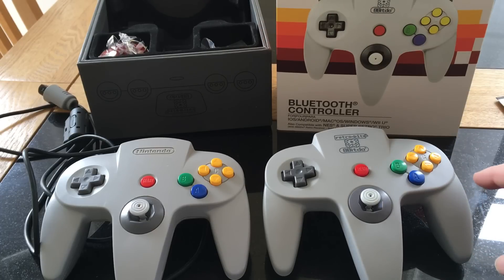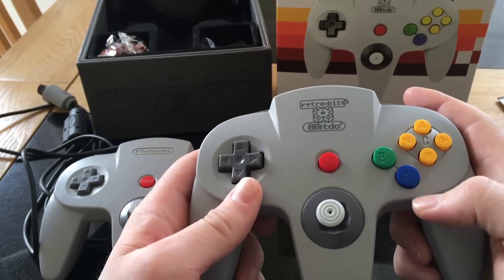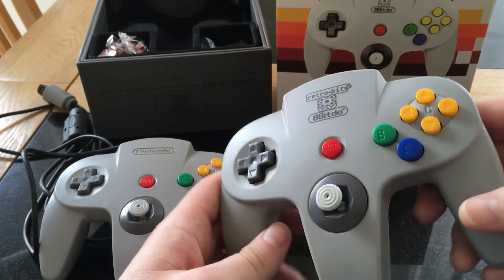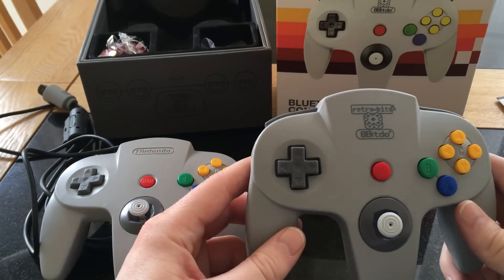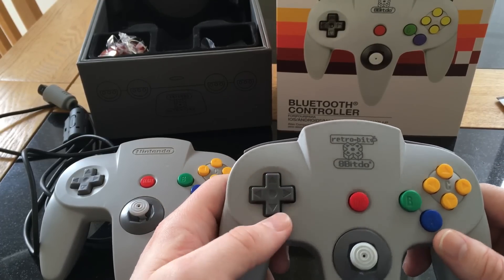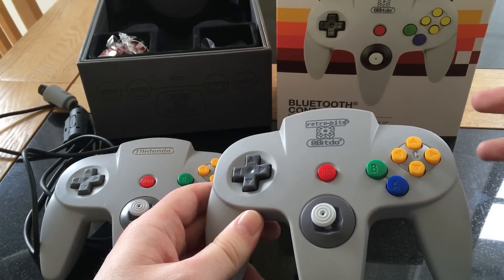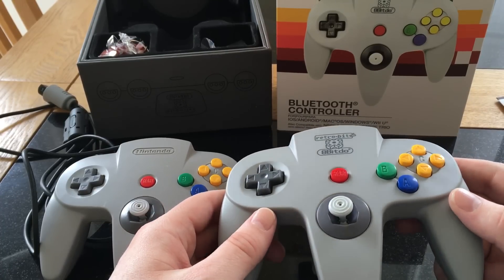In this case they've obviously partnered with RetroBit and it is a great product. I have tried this out earlier on the Raspberry Pi and it does pair really easily and works really well with N64 games. I've configured these with the config files in RetroPie and I'll show you that in a moment. Just to run through some of the buttons: you've got a D-pad, and the reason I run through this is because it's very different to most other controllers that have ABXY, Start, Select, a couple of shoulder buttons. The layout on these N64 controllers is extremely different. When you boot up into RetroPie you'll see the input options — the D-pad is what you'd use to select, but when it comes to things like X and Y, you don't have that option here.